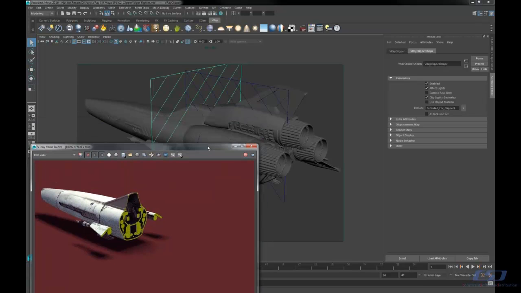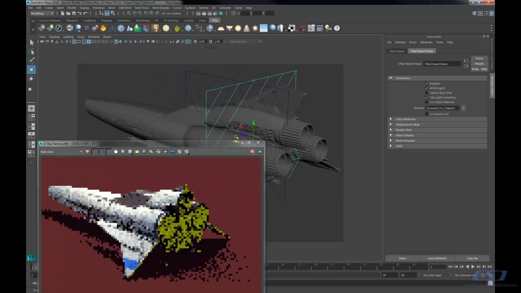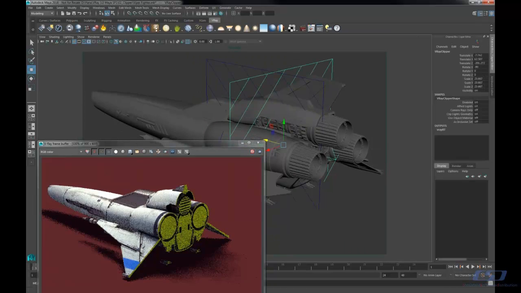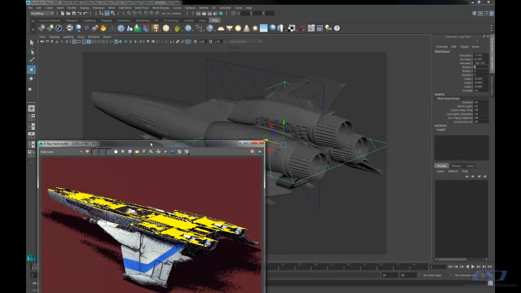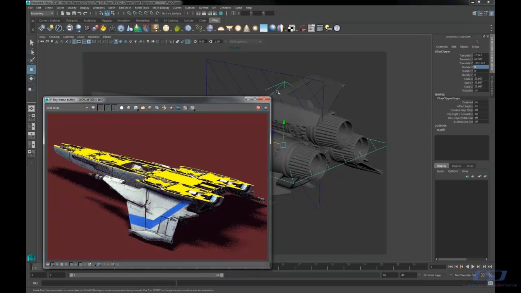Because I'm using the RT, I can, for example, move the clipper, or I can rotate it, and I can see the feedback immediately, what's going on. And I can apply different materials on the clipper.